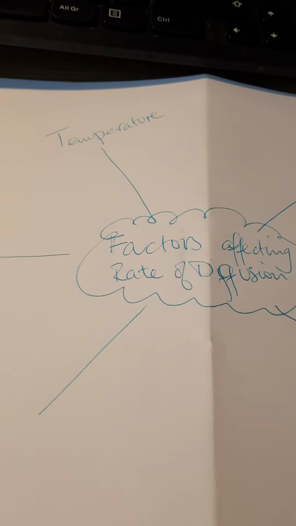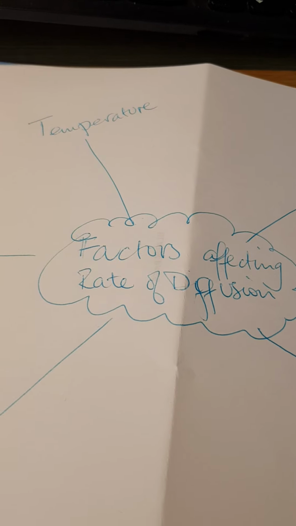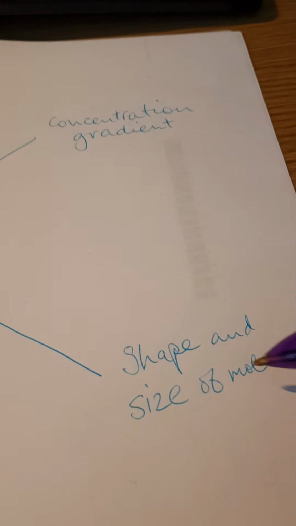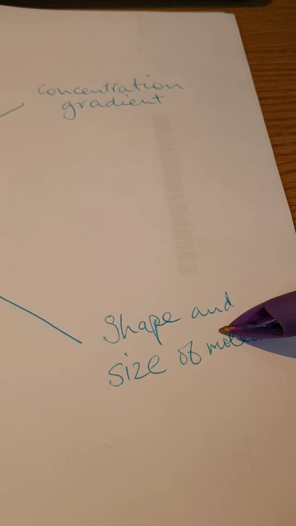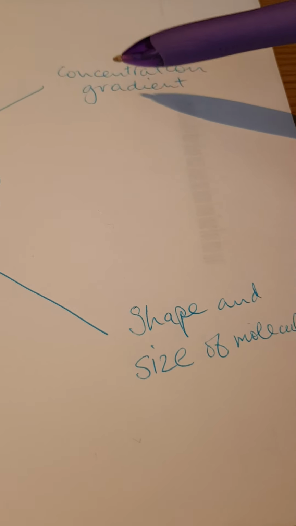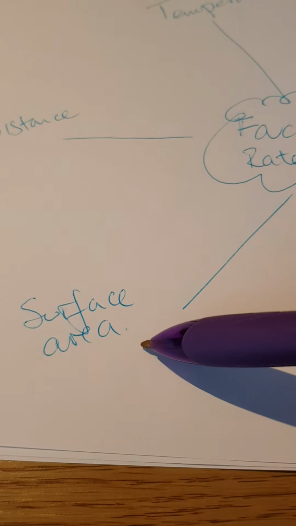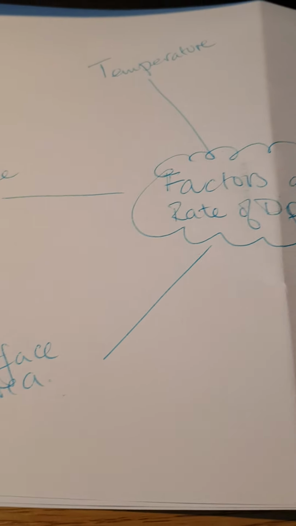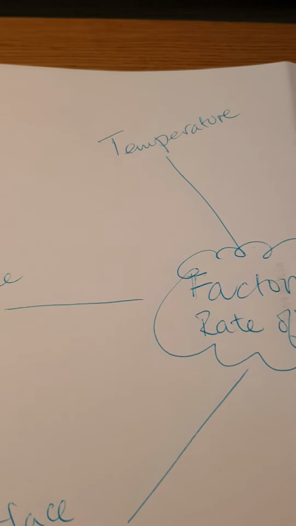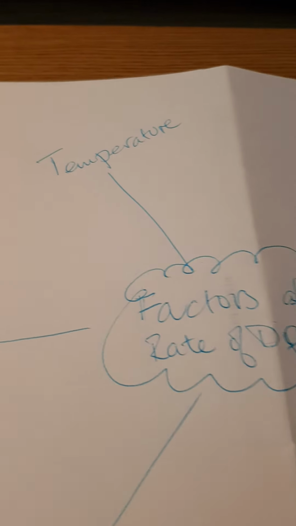They're the control variables. So, if you're using different molecules, you've got to keep them all at the same concentration. If you're going to change the surface area, you've got to keep everything else the same. So, very important. I think it's a good way of doing it. It sets it out. The book's not the easiest to read.